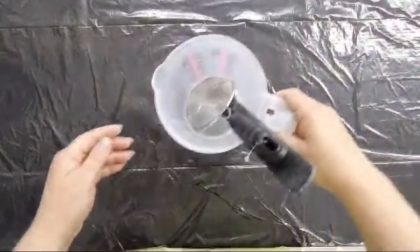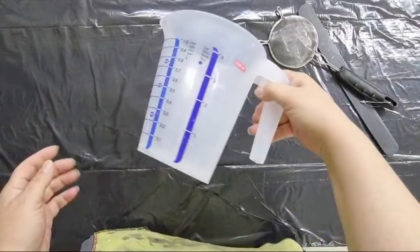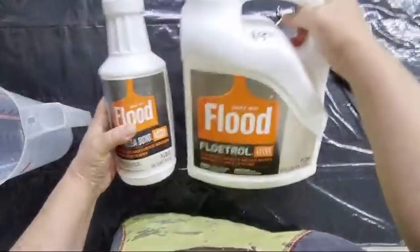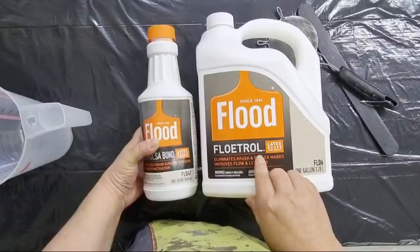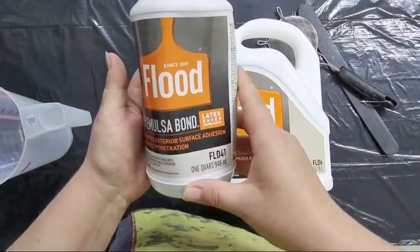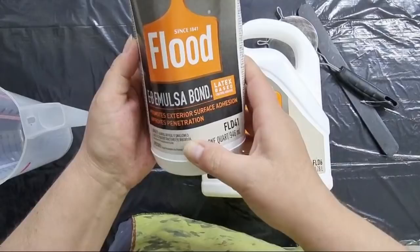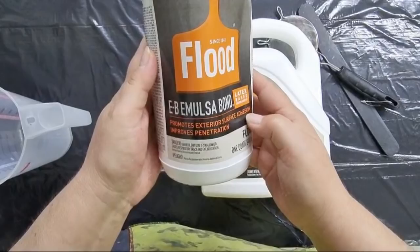And that's why I will mix this from scratch. So we will start with pouring medium, of course. And for the pouring medium, I will mix these two things: Flood Floetrol and Flood AB Emulsabond. Latex-based coating additive. Promotes exterior surface adhesion, improves penetration. Great.